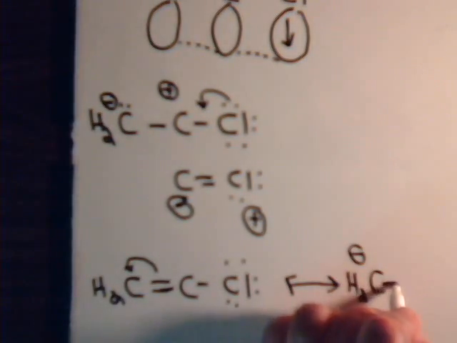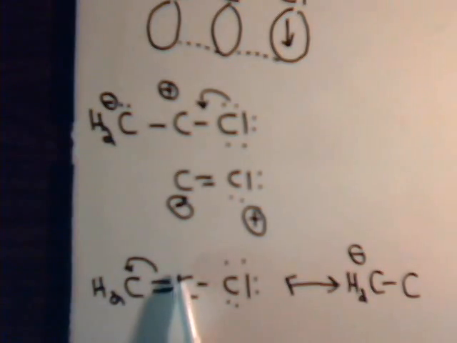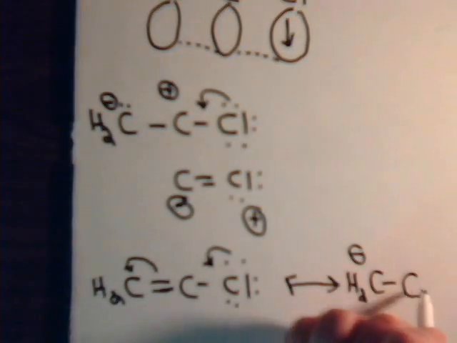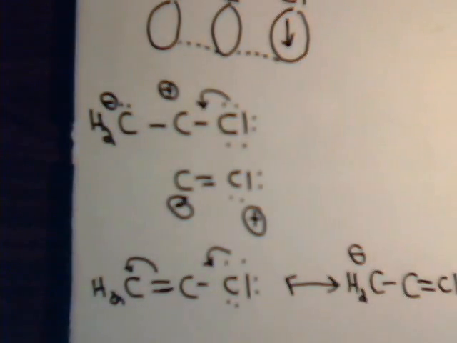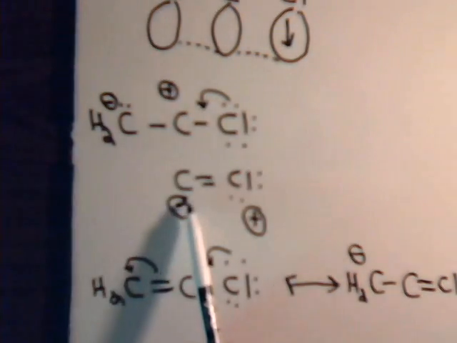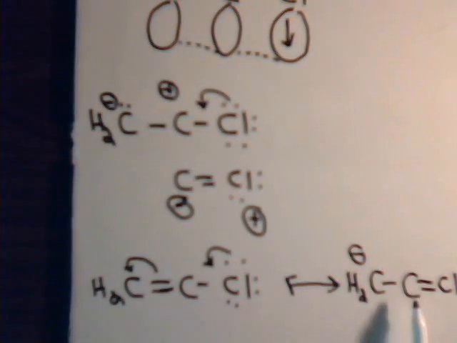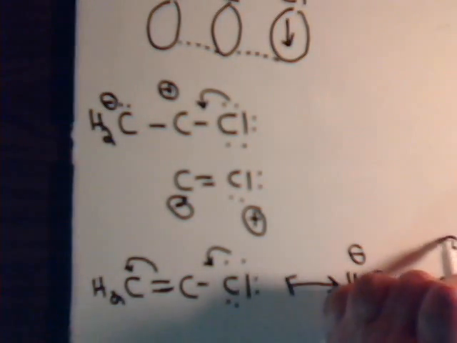No pi bond now. Leaving this with a positive charge, but now this comes down. So, this carbon had a positive charge when this kept both the electrons, but this put up both electrons, giving it a negative charge. So, the negative and the positive negate each other. That has no charge, but the chlorine has a positive charge.